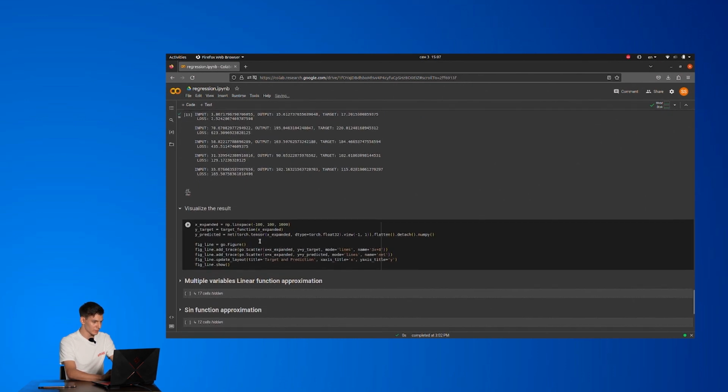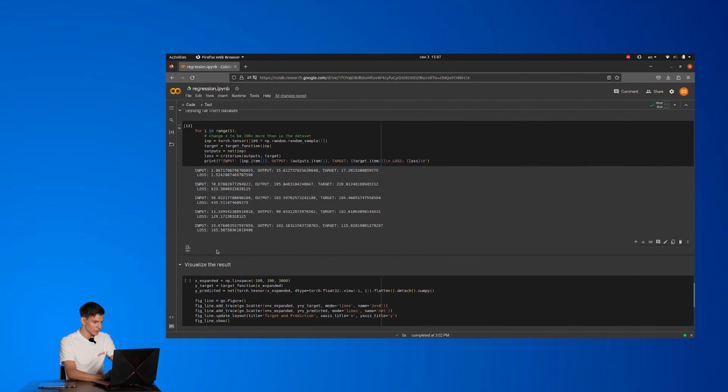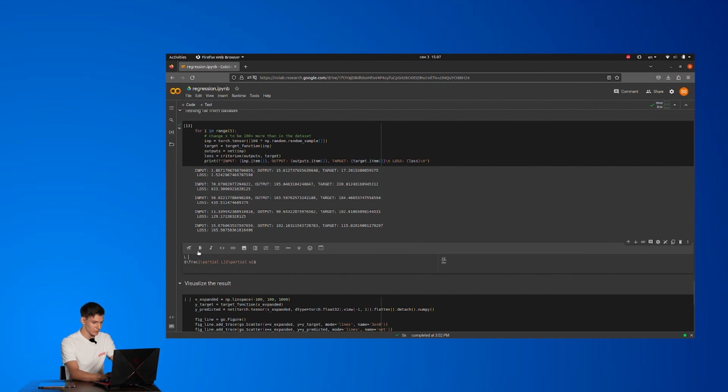That's why our loss is equal to the correct answer minus weight times x minus bias.